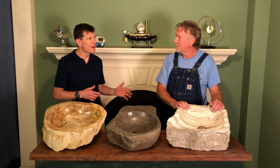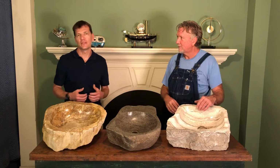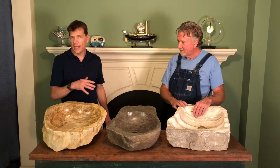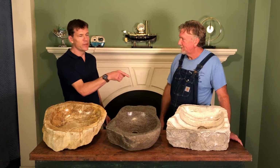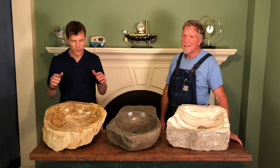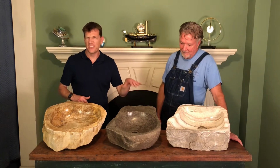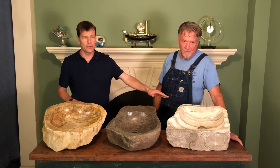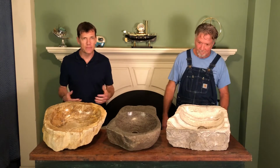So if you've checked out the website and you start perusing around, you'll see we carry an eclectic mix of items. But again, let's go through what we have here today. Who knew we have some sinks? I was so jealous when these started coming off the truck that I want the onyx one right here on the end. That's for me, so we can see where that one's going. But we have three in front of us today. Petrified wood, a boulder, which they literally take, cut in half and smooth out, and then onyx with semi-precious stone. So Tim, lead us through real quick. Tell me a little bit about each one and how we use them and where they go.